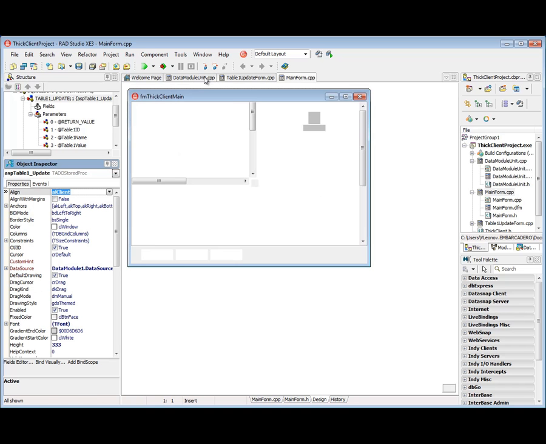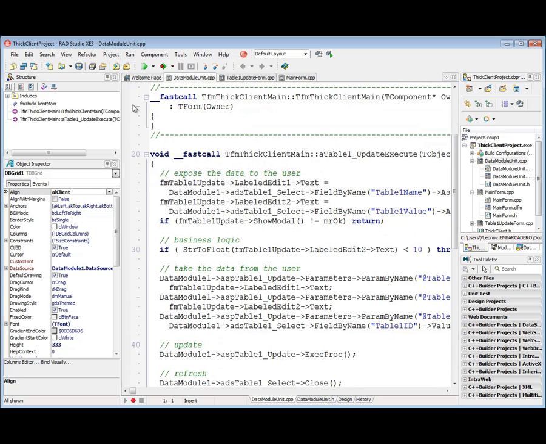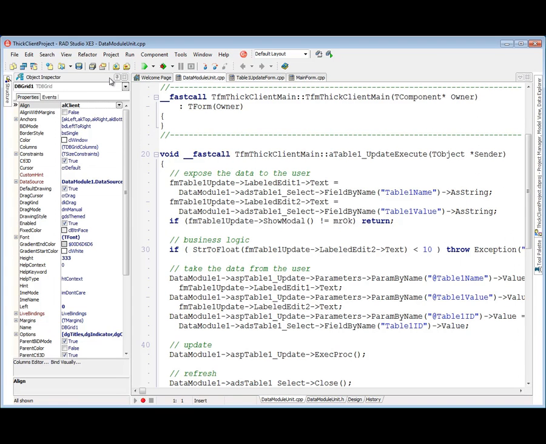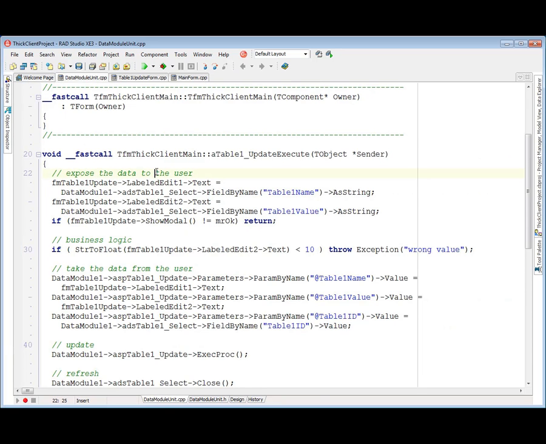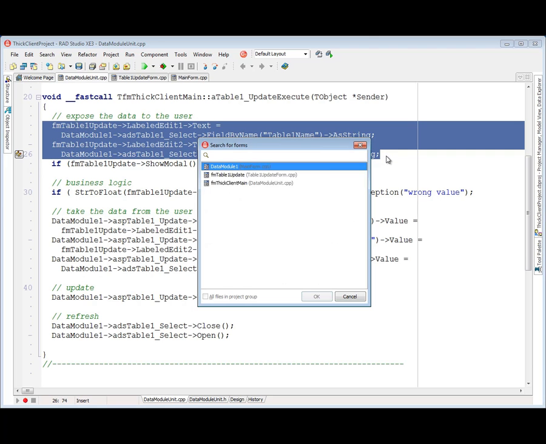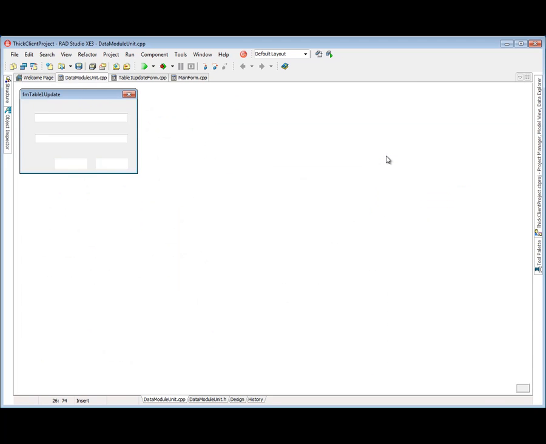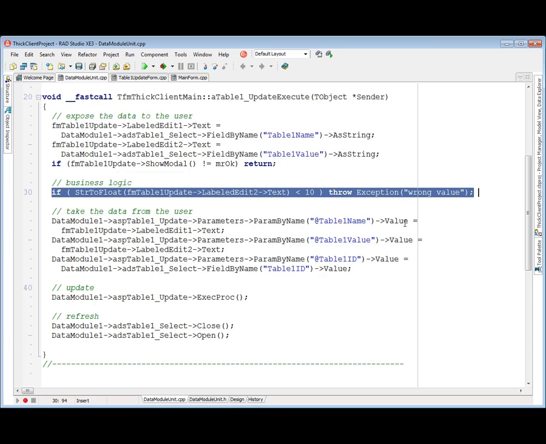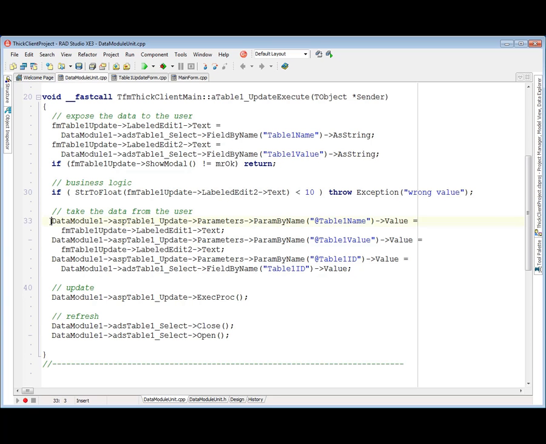The main form implements just a button Update, and the following trivial code describes the logic for updating the current record. We take the data from the current record, load the data to the additional form, and show the form to the user, where the user can edit the data of the current record. Then there is some emulation of business logic code.